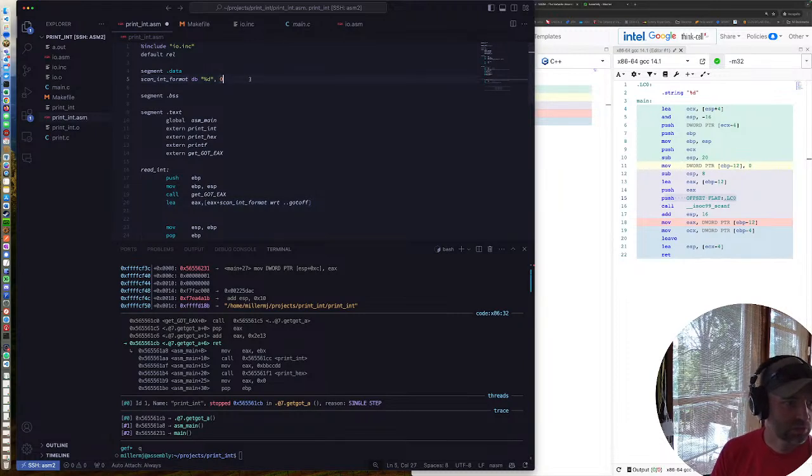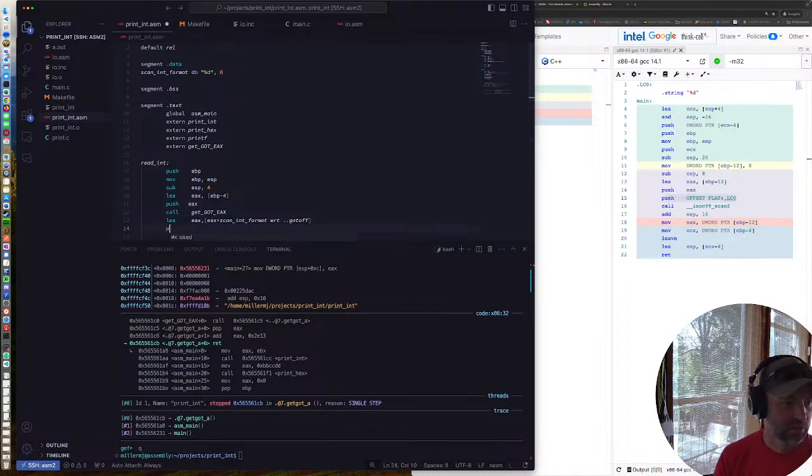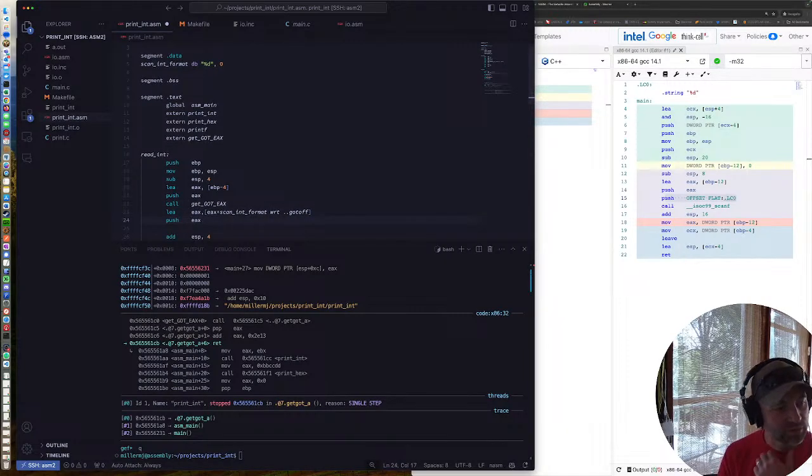We're going to define a location for this. So let's just use the stack. Sub ESP 4. Got to do the same. Add ESP 4. Load effective address of EBP -4. That looks good. Into EAX, push EAX, push EAX. All right, so this is in 32-bit. We have to push our parameters on. And we should be able to call scanf. I can spell.